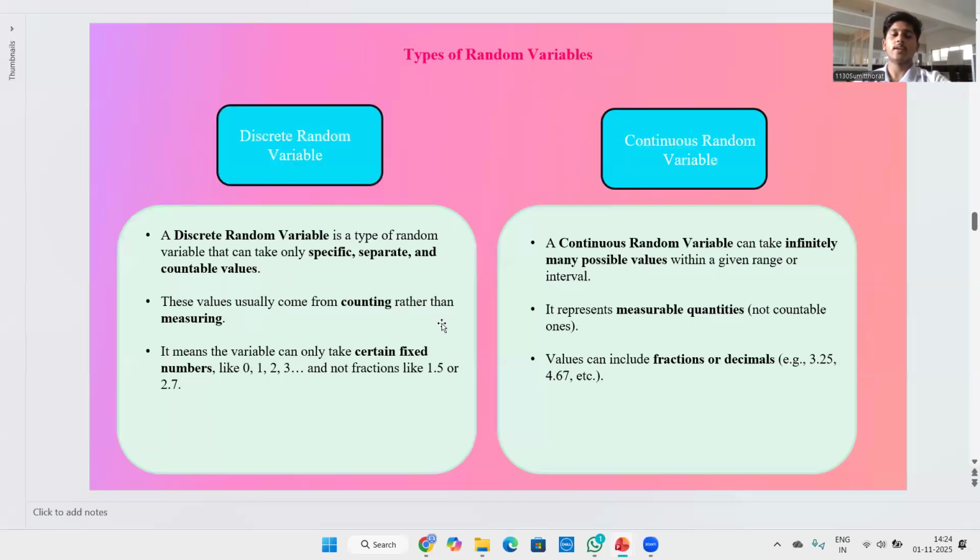Next, we see types of random variables. There are two major types: discrete random variables and continuous random variables. Discrete random variables take countable values like 0, 1, 2, etc. For example, the number of heads in coin tosses. Continuous random variables take infinite values within a range, such as height or time. Discrete variables use a probability mass function and continuous variables use probability density functions. Understanding this helps in choosing the right mathematical tools. Both types are used in medical simulation, AI models, and engineering processes.